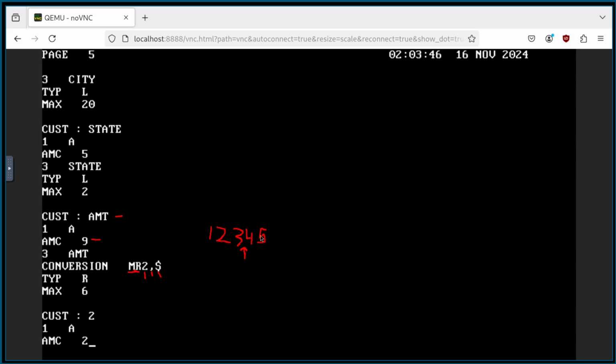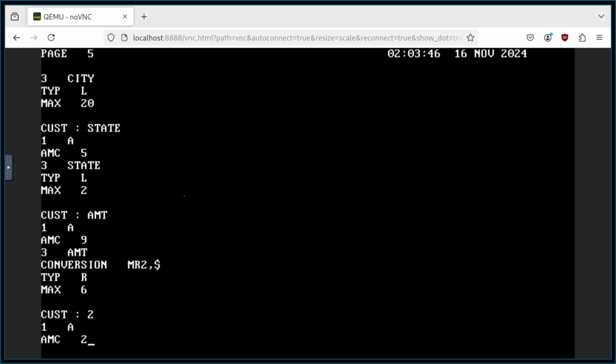So it's not storing floating point numbers. It's essentially fixed point with an implied decimal point to allow for 2 numbers. I could do MR4, and then this number would display as 1.2345 instead of 123.45. So that's how that all works.